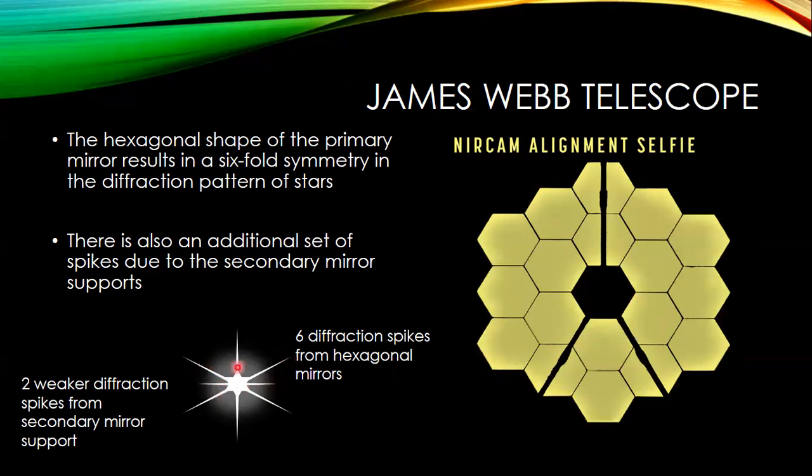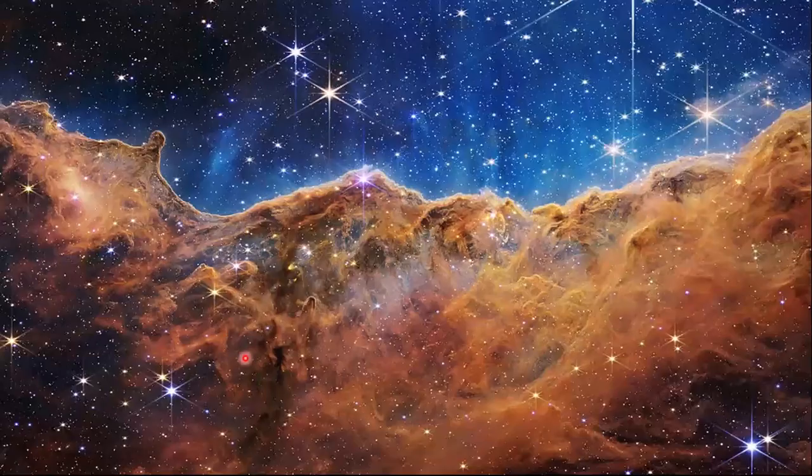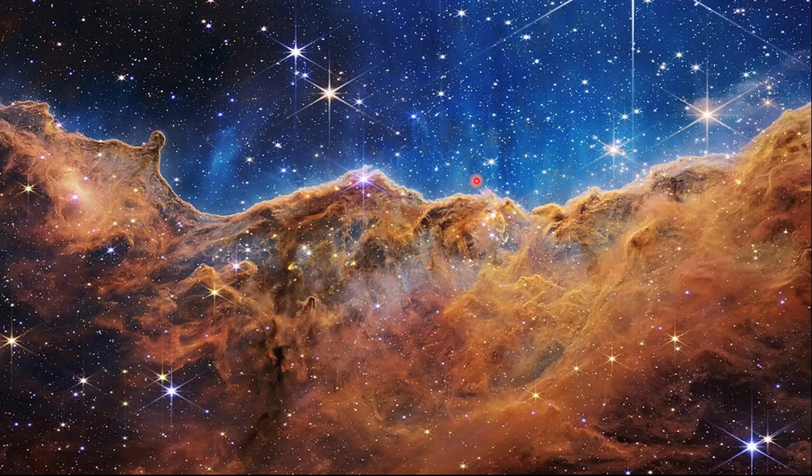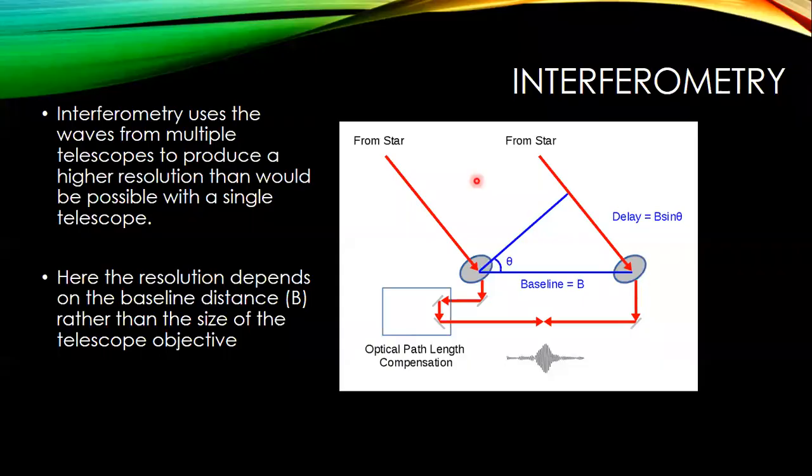So first of all, we get this hexagonal spike, but we also get, due to this central support right here, this support right here, another diffraction pattern in the horizontal direction. So that's how we look at these images and we see these very complex diffraction spikes on overexposed stars. Now, normally, if we're looking at things of less intensity, the diffraction effects don't really affect the overall image. What they do is they create an overall background brightness that can be subtracted off. But very, very intense objects such as stars are going to produce these diffraction patterns, which actually give it a very, very beautiful look.